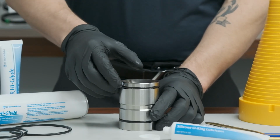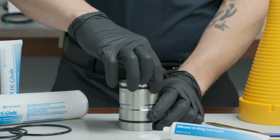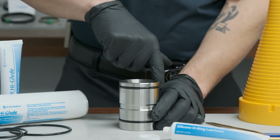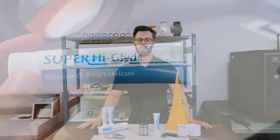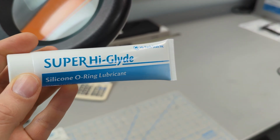Once the O-ring is in place, apply another thin coat for added protection from abrasion. Following these simple steps helps protect the O-ring from being damaged and optimizes O-ring sealing performance.